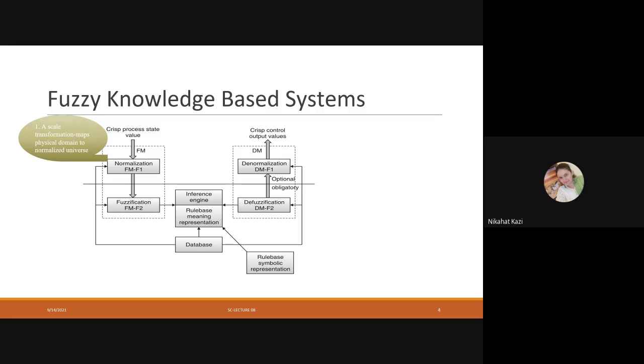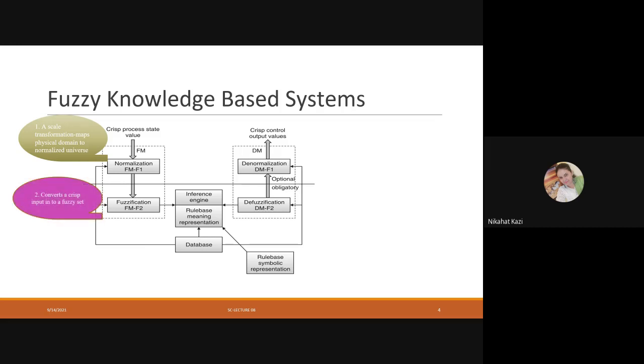So you apply a normalization which will bring everything into the same scale. If there's a generic controller that you're building, for any particular problem that you're trying to solve, it will normalize it to a certain scale. Okay, so that is the first step. After that is done, you have the next step, that is the fuzzification step. So after the normalization is done, you apply the fuzzification step.